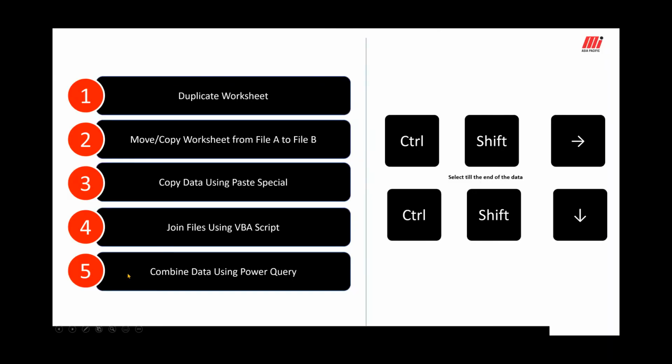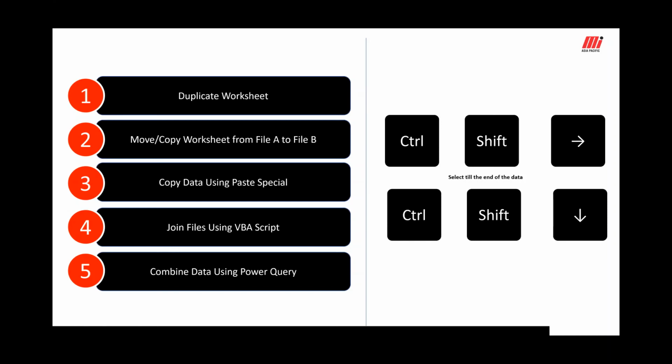But in closing, let's close this. We did 5 ways of putting the sheets and the data together. We first learned how to duplicate sheets by right-clicking and copying within the same file. Then we discussed how to move sheets from one file to another, and then copy-pasting using paste special, so it links.